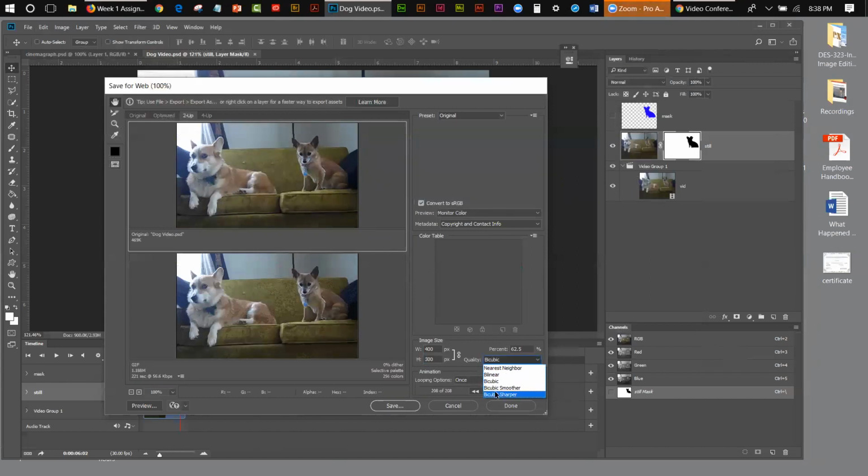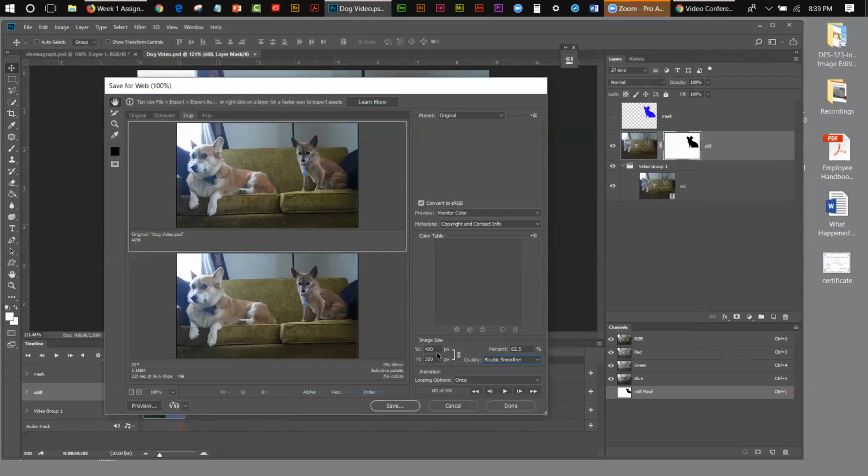Bicubic, sharper, smoother, bicubic, bilinear, nearest neighbor. Let's try making it smoother. I'm just playing around with this to see how it affects the result. It looks okay that way, and did it make it smaller? 1.188? I don't know whether it did or it didn't.